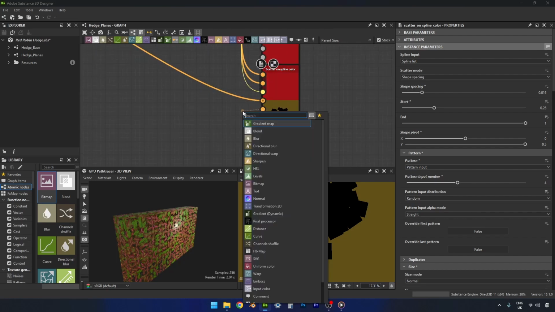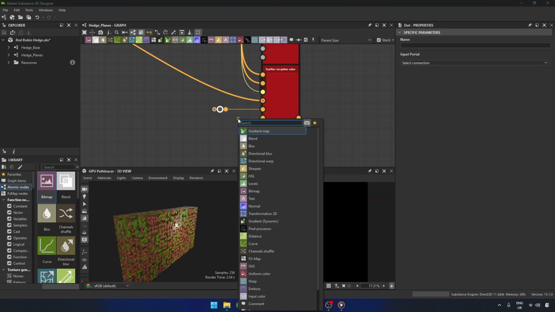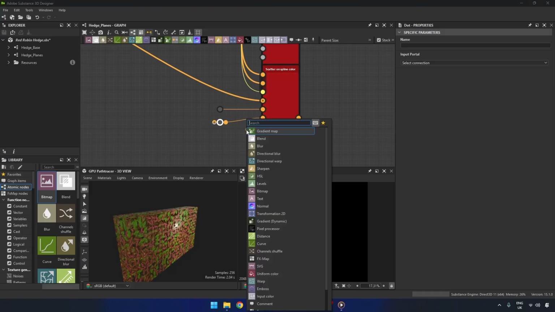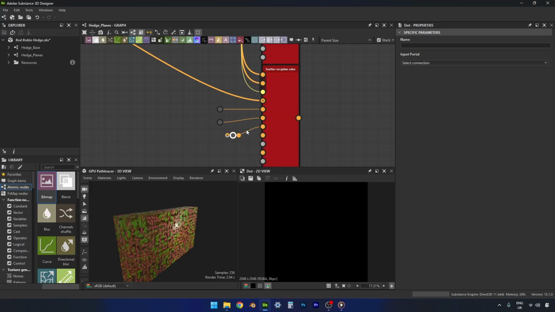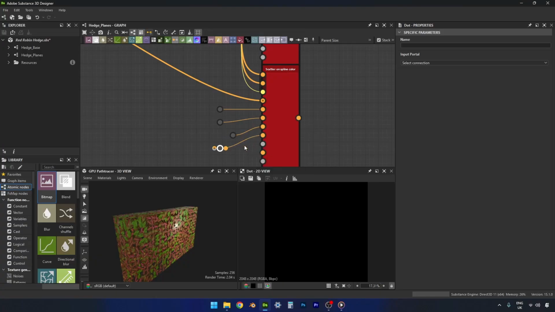And then out of here, we need a dot node. Let's just get all the dot nodes first. Dot, dot, dot.